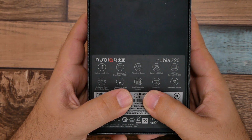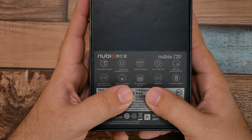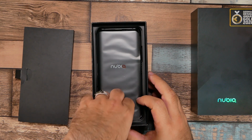If you know me, you know I love the whole dual screen design. I think it's the future of smartphones more than even bendable phones are, and I cannot wait to test this out, so let's unbox it. Now let's get right to the phone.